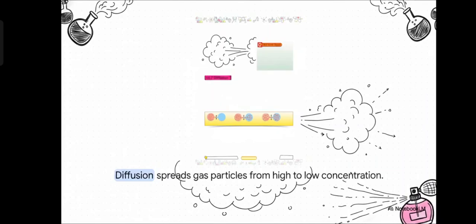But gases don't just push on walls, right? They also mix. Because gas molecules are in constant random motion, they naturally spread out from areas where they are highly concentrated to areas where there are fewer of them. We call this diffusion. It's literally the reason someone opening a bottle of perfume in one corner of a room will eventually be smelled by everyone else in that room.